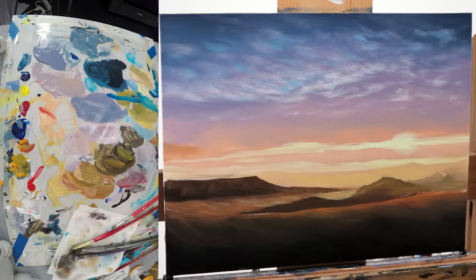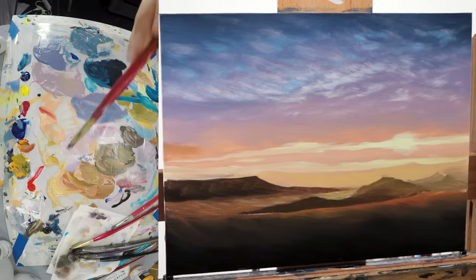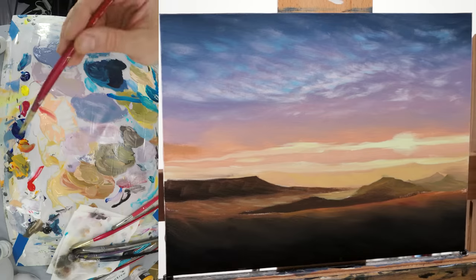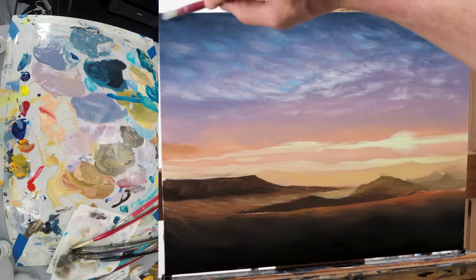Probably just take... There goes the brush. Let's start with black and blue, and some medium. Kind of soak some of that water out of my brush. You don't need to go that much darker to make a difference.